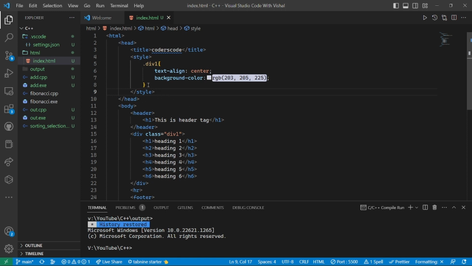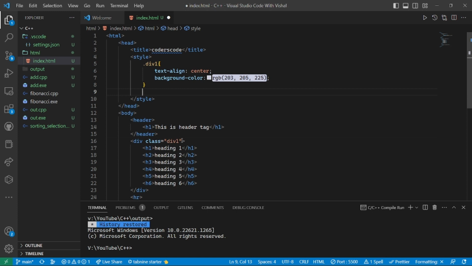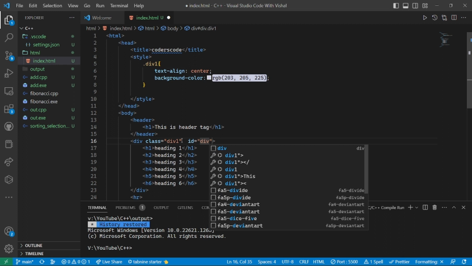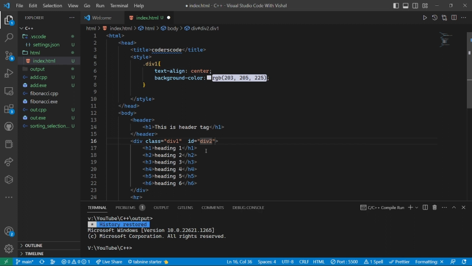And suppose there is an id, so I will try to add one thing here. Suppose this is the id selector, and inside there this will be like div 2. This is the div 1 actually. What name you want to add, you can give on your choice.